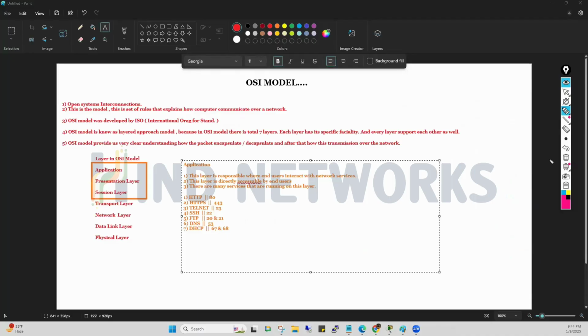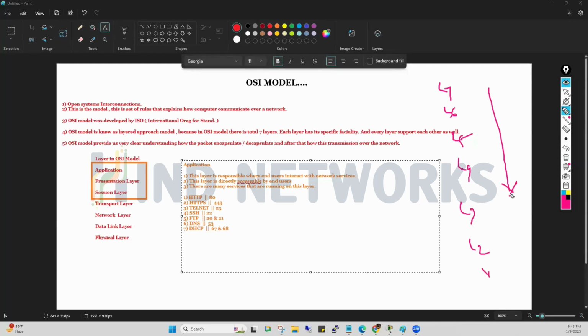Getting my point, everyone? Is this clear? For example, if you are pinging, then an ICMP packet will be generated, and ICMP is a layer 3 protocol. So if a packet is generated at layer 3, you will not be able to see layer 4 data. It goes layer 3, layer 2, and layer 1. But if a packet is generated at layer 7, how will it encapsulate? Layer 7, layer 6, layer 5, layer 4, layer 3, layer 2, layer 1. Agree, everyone?